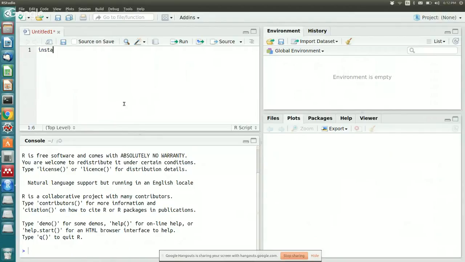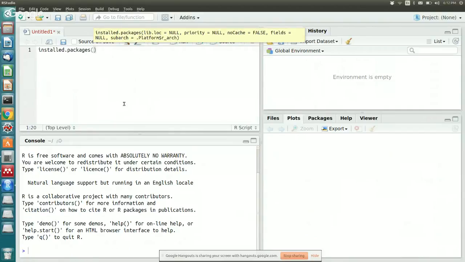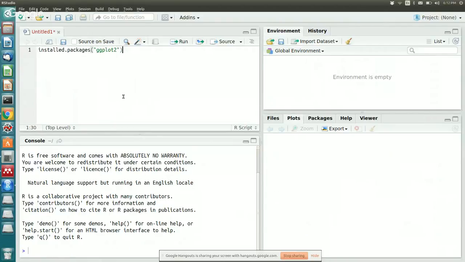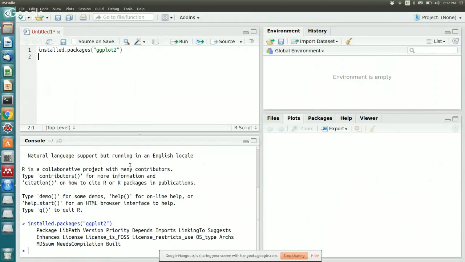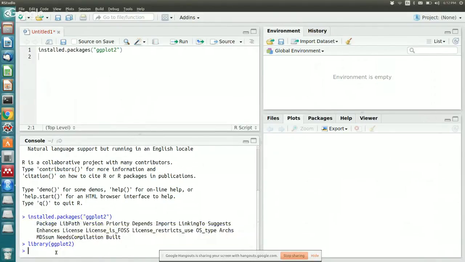If you have not yet already, we're going to do install.packages, and then in quotations, you want ggplot2, and then if you hit Command or Control Enter, it should run. I think that means it's in here. I don't know, this isn't my computer. Let's check. Yeah, okay, so it loaded in my library, so you need to also do that as well.